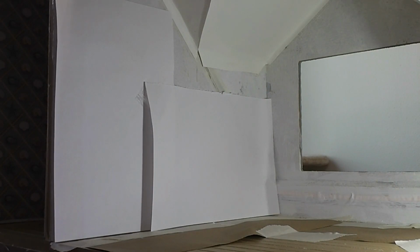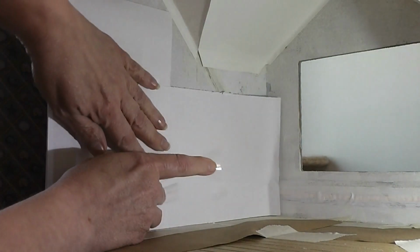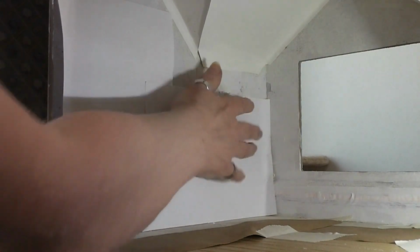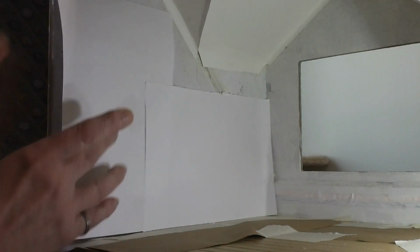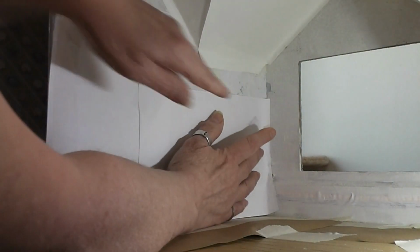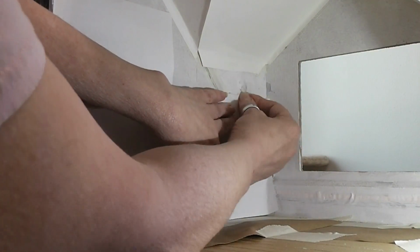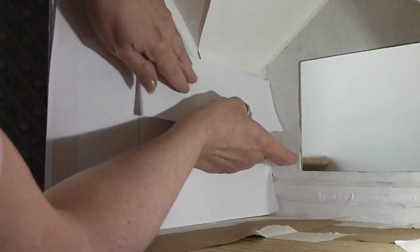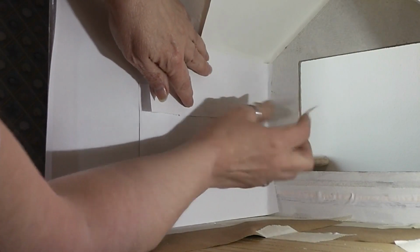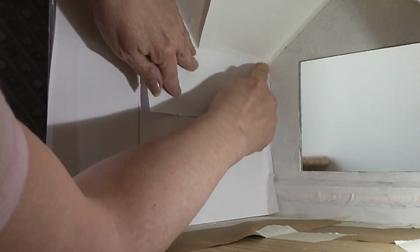I think I need to do a little more taping here. Now normally I would only put one piece of tape, but I think because of the width of this piece, I'm going to have to tape it a few extra places because it's trying to come off the wall. And I need it to stay there. All right, there we go. Now that'll still easily take it down. It's up where I want this to end right there. So I've got that lined up right where I want it to end.